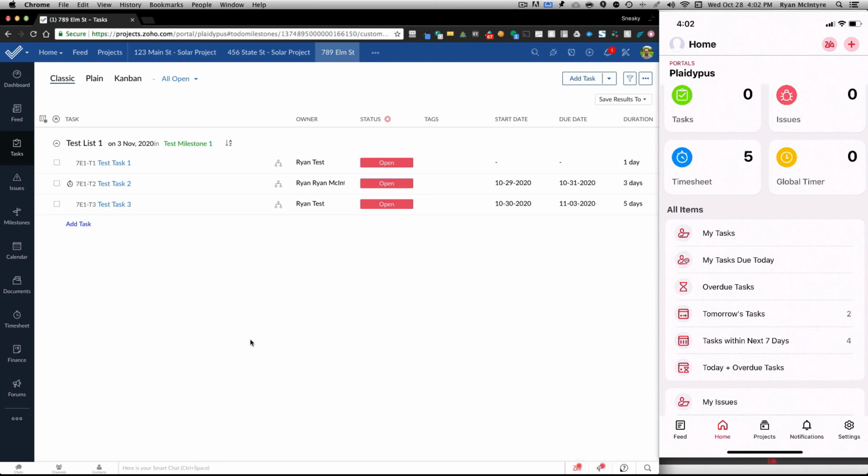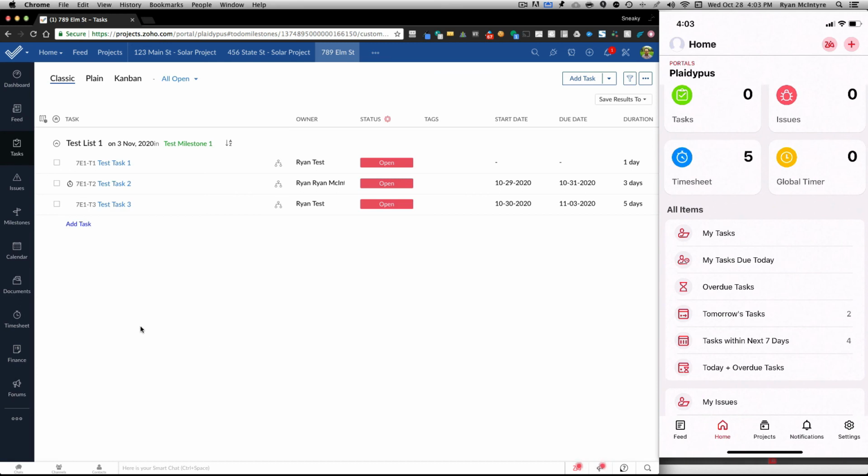I can also see tasks that are scheduled for tomorrow or the next 7 days. So that's one way we could use tasks and issues to do this within Zoho Projects. While it is not an immediate schedule, I think if the project templates are set up correctly, or more or less accurately, and we choose to use the issues as kind of the, hey, need you to go here, need you to go here, need you to go here, that would effectively function to get things moving. So we can talk about other ways to do it.